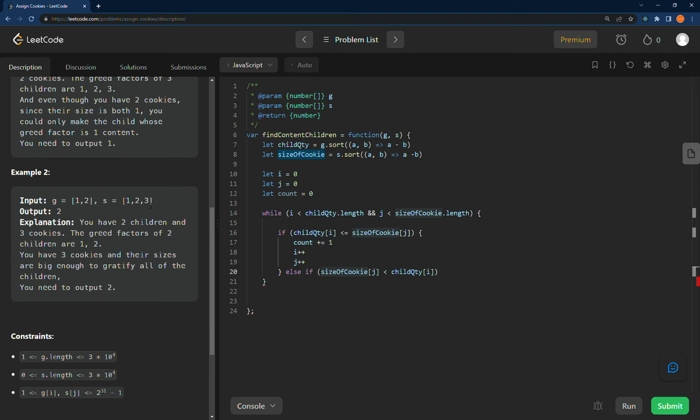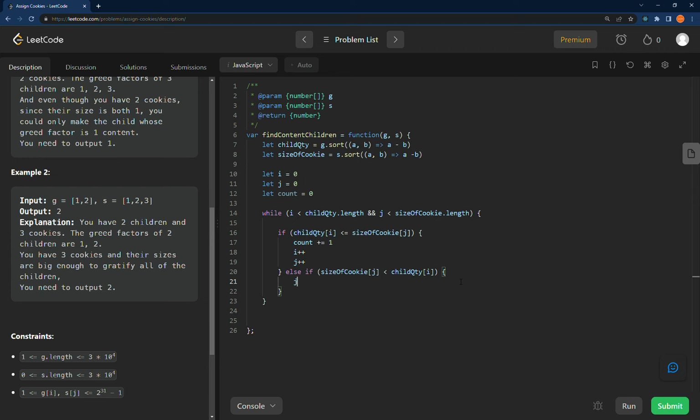If we were at this array element, so 1 is less than the 2, then we would need to move to the next element.